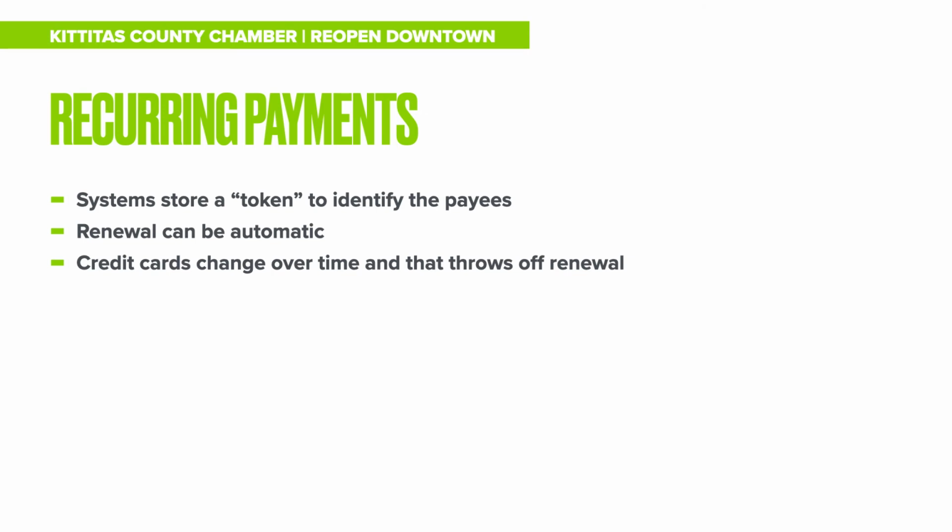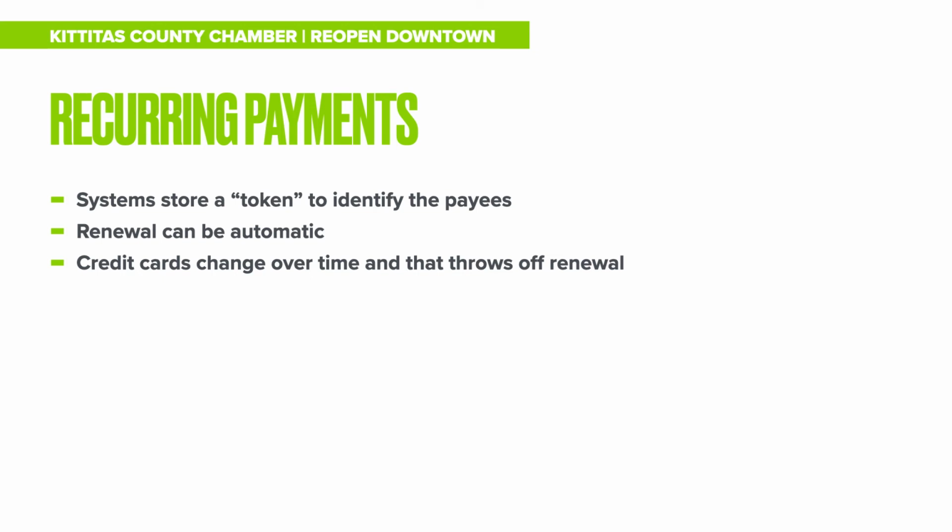The important thing to know about recurring payments is that the credit card data is generally not stored on your website. It's stored at your payment processor in a sort of electronic lockbox. And it uses these things called tokens to identify with your site. So your site knows that the payment information is there, and it communicates in a secure way to say, hey, we've got somebody with a recurring payment. We need to charge their card now.